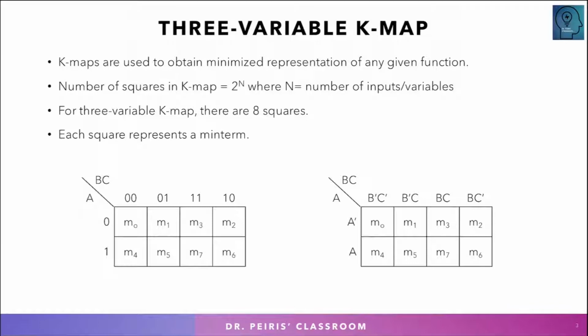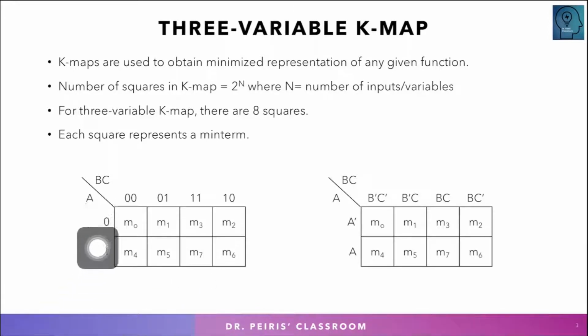So this is the order that you need to follow when we draw a 3-variable K-map. If your input variables are in the order A, B, C, the first one goes down, which represents the rows, and the other 2 variables go up, which represent the columns. And the minterms need to follow this particular order. The first one M0, M1, M2 is right here, and M3 goes here. M4, M5, M6 goes here, and this is M7.